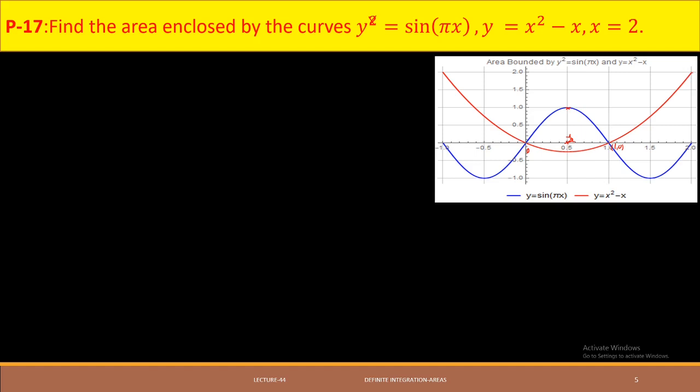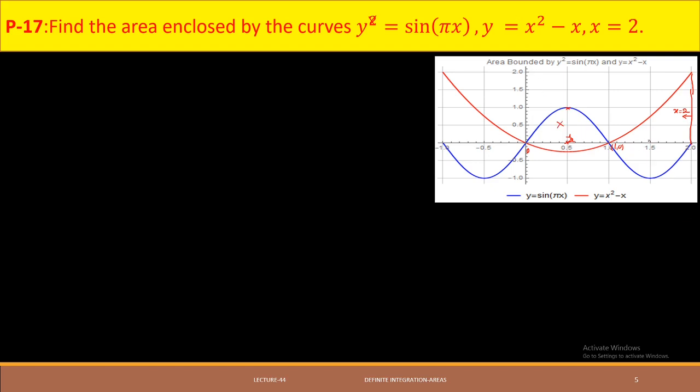Now we have to draw one more line that is missed out. So x is equal to 2 straight line, a vertical straight line. This is my x is equal to 2 straight line. Now we have to find out the area enclosed by all the 3 curves. Suppose your guess is this one. This is only covered by the sine curve and the parabola and the x-axis, of course, but the x is equal to 2 line is missing, so obviously your guess goes wrong here.